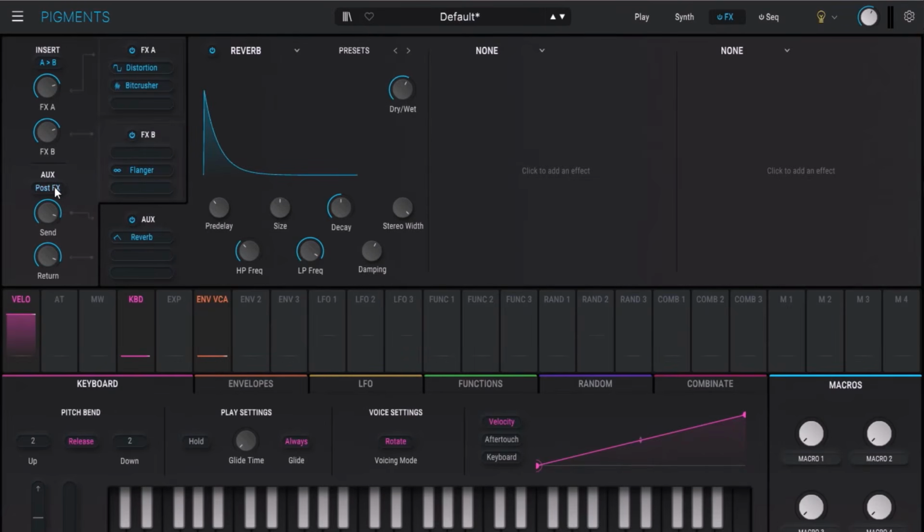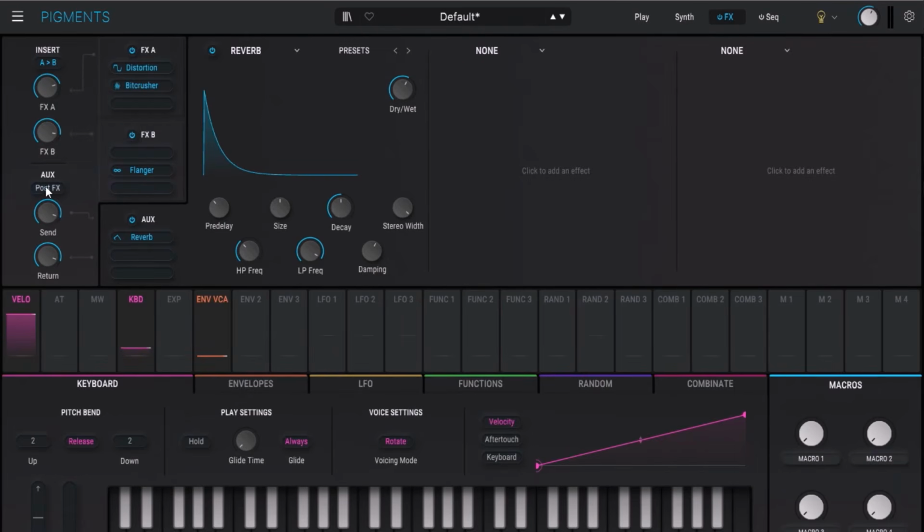If you do pre-effects, you're sending whatever goes before you apply these effects. And then at the end, the inserts, the A and the B, and the aux will blend and mix together, and they will go out. This is why you have the levels of the A and the B and the return, so you can blend the levels and just mix it. That's pretty much it. And it's the same purpose we discussed with the parallel.